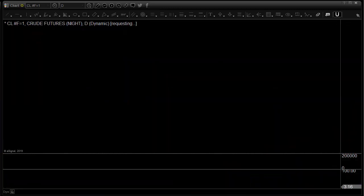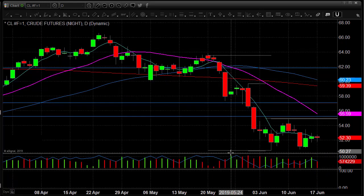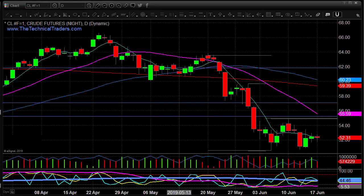Looking over at crude oil, it is down 0.4%. Crude, I feel as though it's similar to natural gas. I feel like crude's trying to put in some type of bottom here. It's still working itself out, and it's got some inside bars here, meaning we are inside this big red bar, and it could very easily go down and poke to some nominal new lows.